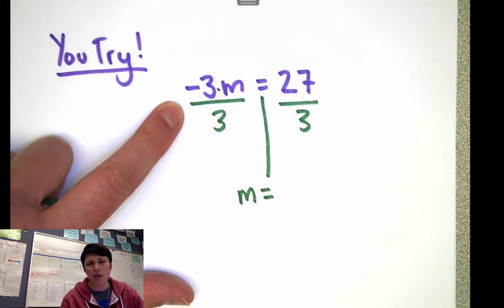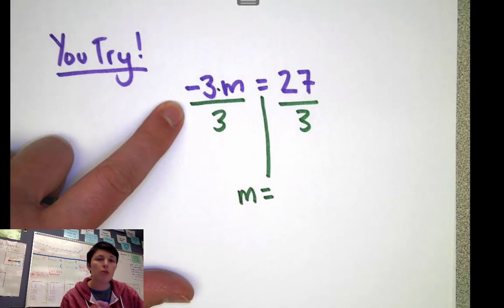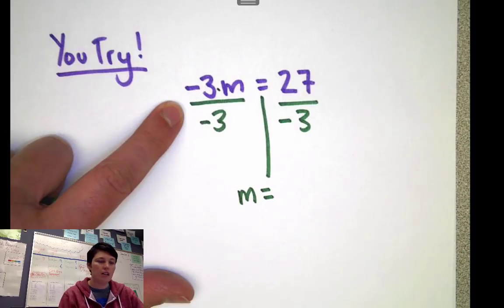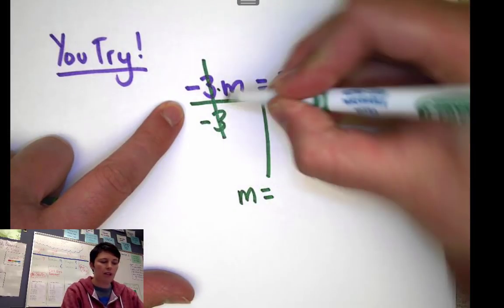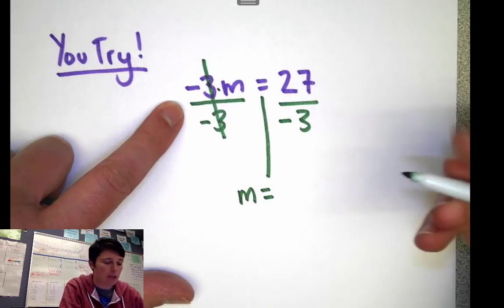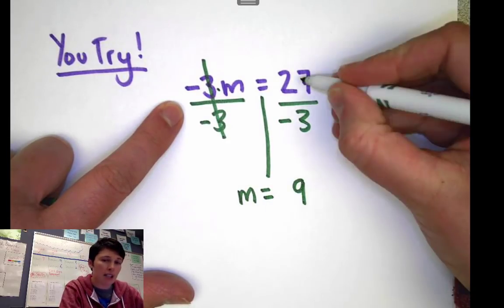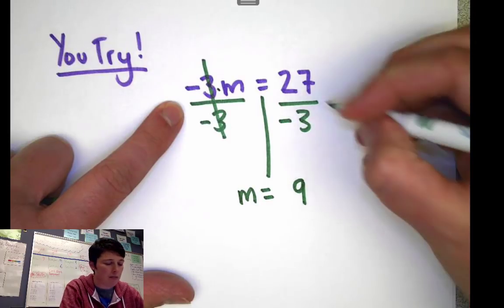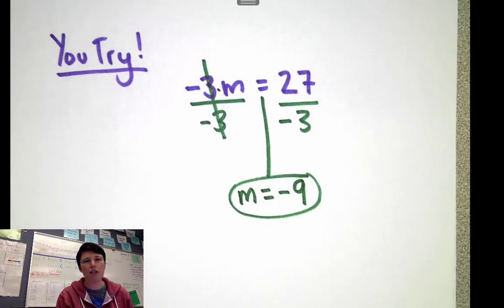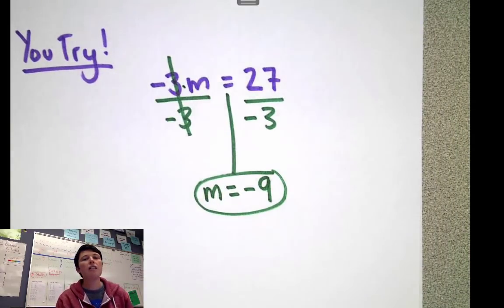But it's not just a 3, it's a -3. So when you divide from both sides, you're going to be dividing by the negative on both sides. That'll get rid of this to give me my m. That over here means 27 divided by 3, well that's 9. And a positive divided by a negative, that does not match, that's a negative, -9. Now I don't actually know for sure if my answer is correct until I do that last step, the check.